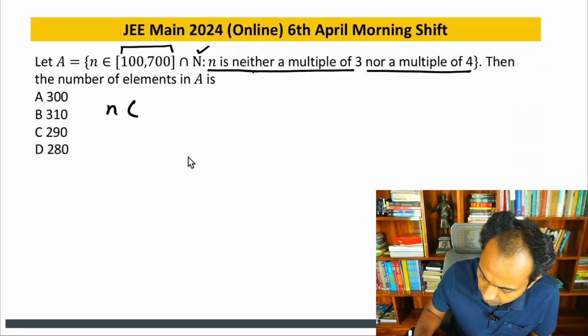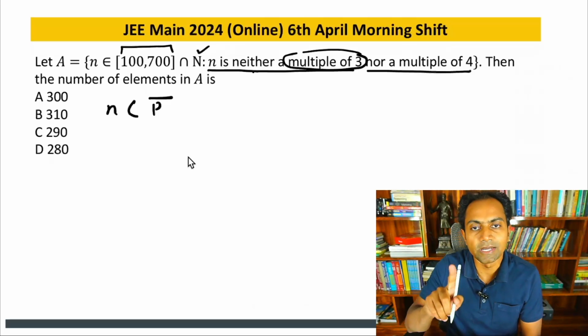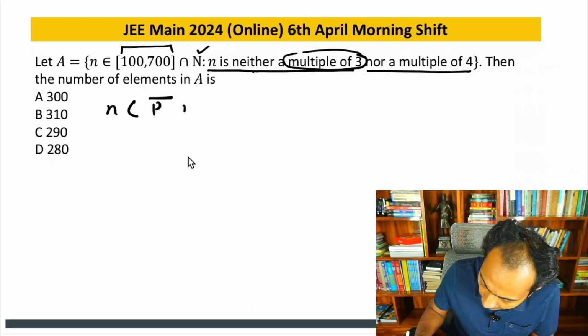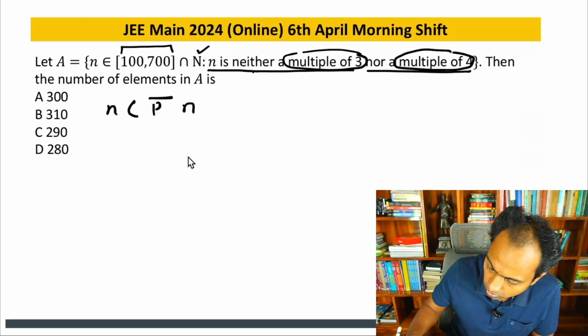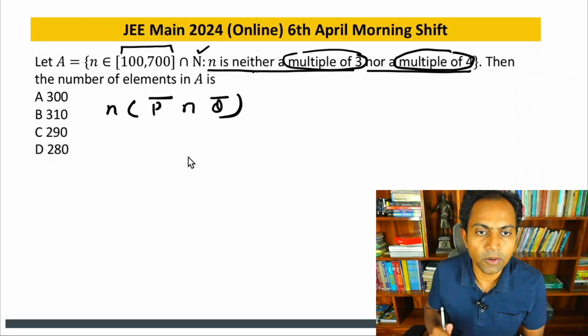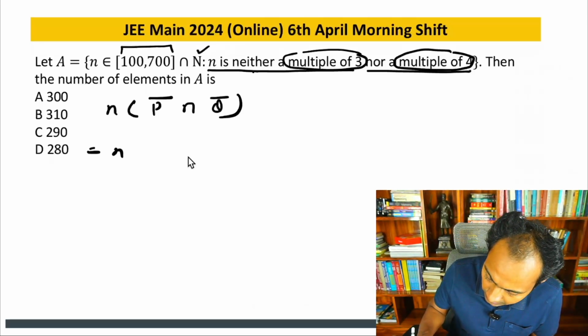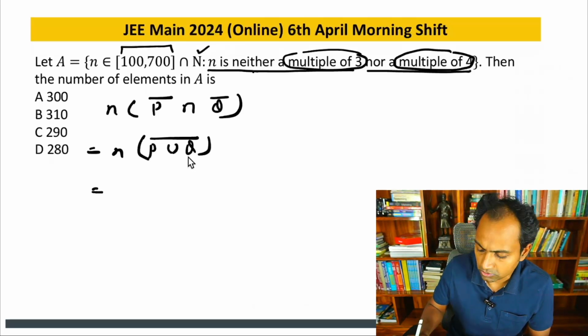So we want to find the number of elements in: let us take the set of numbers that are multiples of 3 as nothing but P. So what they are saying is not P. Multiple of 3 should not happen, and that would mean intersection. Multiple of 4 is nothing but Q, so Q should also not happen. This is what we want to find. Once you have written it in the form of set theory, we can apply relationships or properties. So if I take the complement over this, you can see that the middle sign will get flipped. This is known as De Morgan's law.